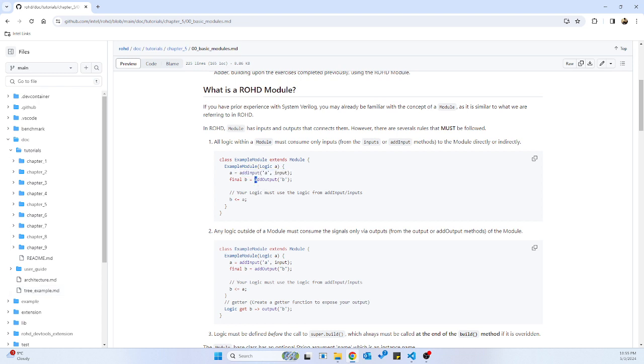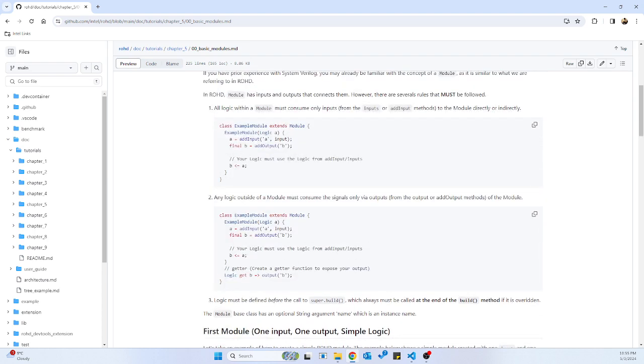We use the add output function. So in this case, ExampleModule is a constructor that takes in a logic A, adds the logic A to the module input, and also declares a module output, in this case add output B, and then it does all the assignment here.